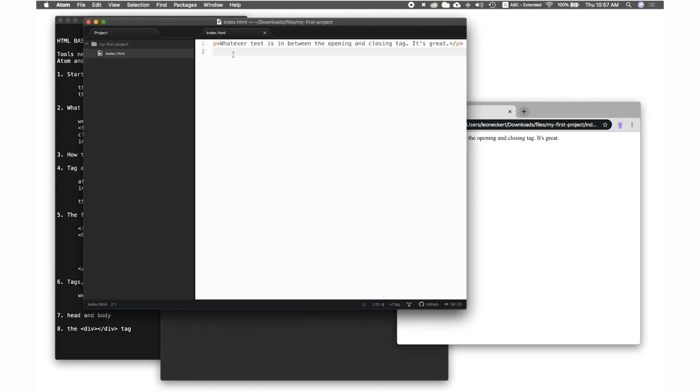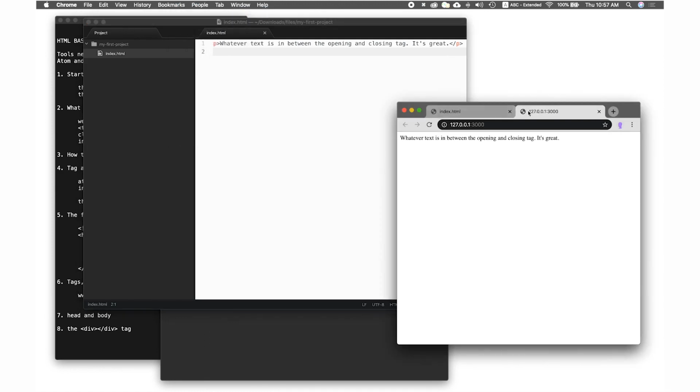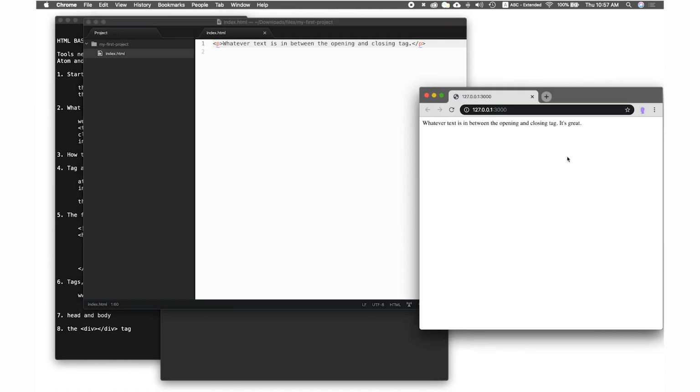Now, in the second way, where we open the website by going onto Packages, Atom Live Server Plus, Start Server. Let's see how this works in the same way. If I now make changes again and I save, oh, my bad.